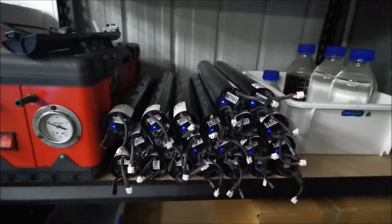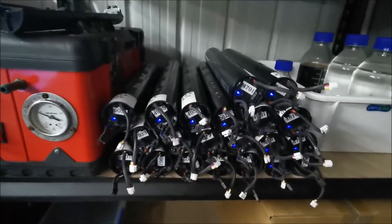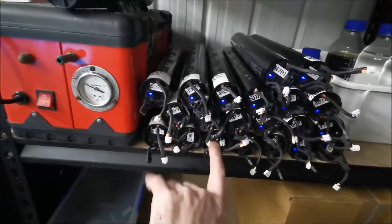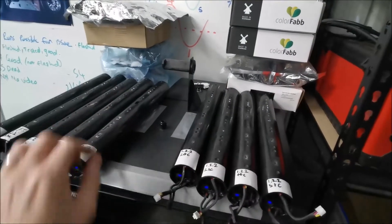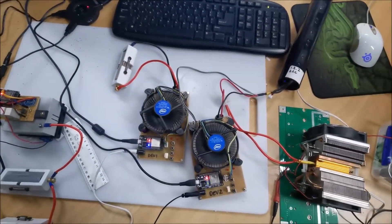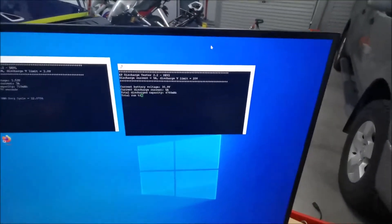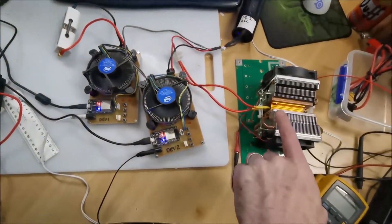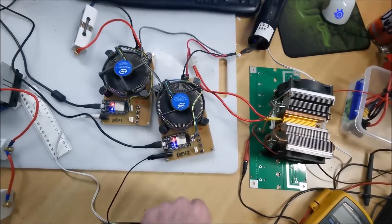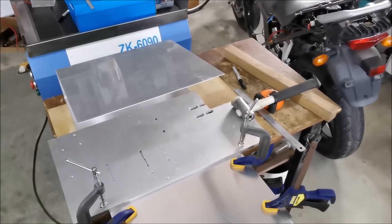These are the batteries for the electric bike — I've currently got 32 tubes in total and you can see the numbers where I've capacity tested them. The ones on this side have already been tested, and some on the other side still need testing but are charged and ready to go. Over here are the capacity testers I designed and built myself. That tube there is currently being tested, with output showing on the screen, and I'm using a dump resistor in the current path so the active device on the discharge tester doesn't have to do all the hard work.